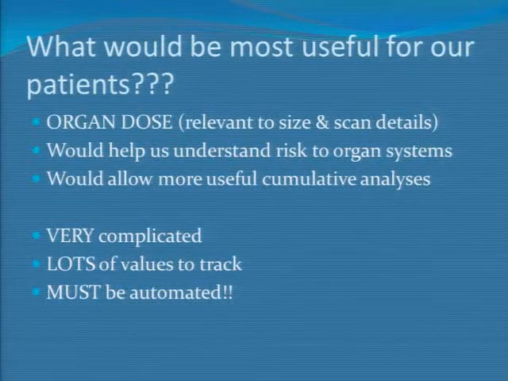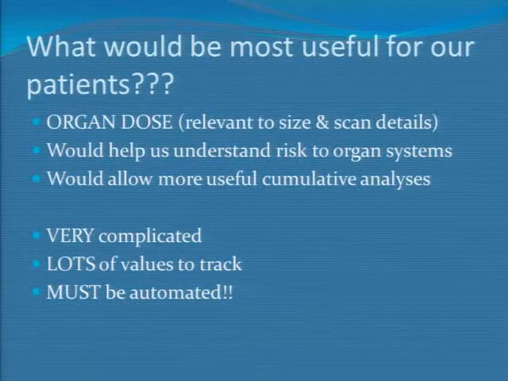This would help us understand risks to different organ systems and would be a lot more useful in terms of cumulative exposures. I'm real worried that with some of these dose databases, people are setting up thresholds on cumulative exposures that really aren't evidence-based. They're entirely arbitrary, and that's one of the things we have to be really vigilant about, because the last thing we want to do is restrict people's access to health care. That's really opposite to our purpose and our goal.